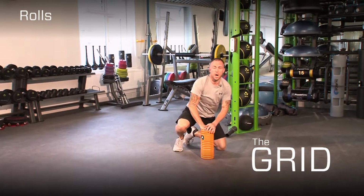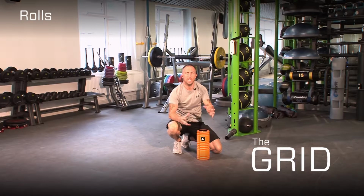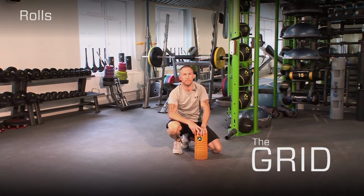Again, just to highlight, some muscles will be slightly more tense or slightly more inflamed than others, and for that reason it's always important to make sure that a sense of discomfort at most is felt by the person foam rolling and not any pain.